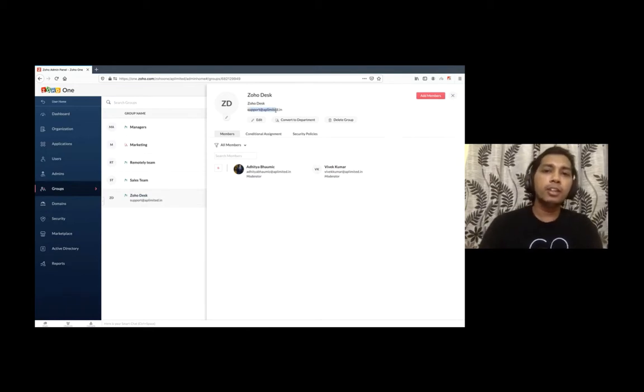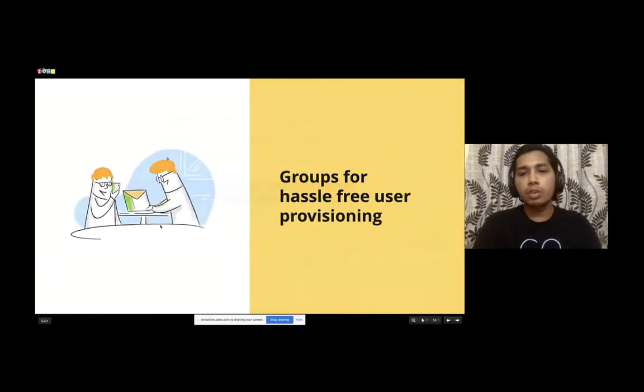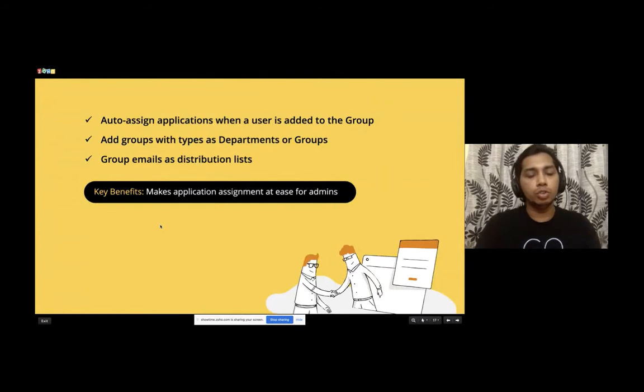So I don't have to get into Zoho Mail or different applications. Instead, I can do them right from here. So this is about groups in Zoho One admin console. And as I said, we'll be using the term groups most often in our upcoming topics.